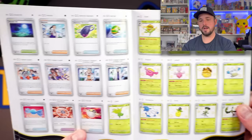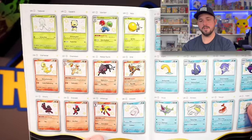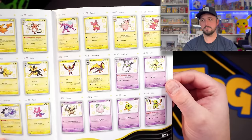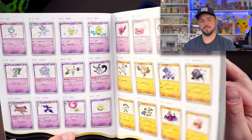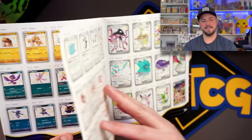There we go. So we got Oddish. Love him. Vileplume. Scyther. Literally, I think there's like 120 something baby shinies. Charmander and Charmeleon right there. Entei. Goodness gracious, guys. The baby shinies are so clean. Got that Pikachu and Raichu. That Pikachu will definitely be worth something here. Probably not as much as the Japanese one, but still pretty cool. Abra and Kadabra. Kadabra's making that return. Guys, just pages on pages of these baby shinies. It is absolutely baby shiny crazy. This is insane. Oh my gosh. Love the mouses down there.